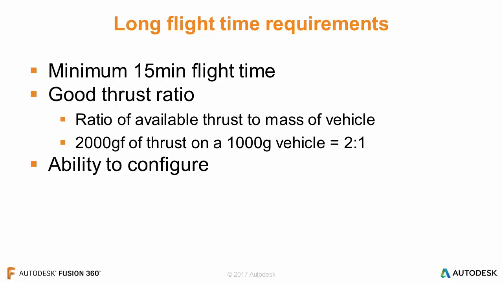Now what I mean by configure is be able to change out batteries and not just add new charged batteries, but maybe add a 4-cell battery instead of a 3-cell to increase the voltage. Maybe add longer batteries so that we have a larger amperage capacity. So there are various options that we can explore to configure the batteries and change the flight time. All of these different things will affect not only the flight time, but how much we can add to it in terms of cameras or additional components, and how well it's going to maneuver. So everything is going to be a give and take, whether it's in flight time or size or maneuverability. And these are all things that we're going to take into account when we start planning out our configurations.